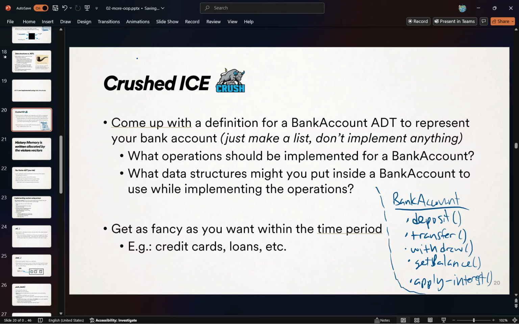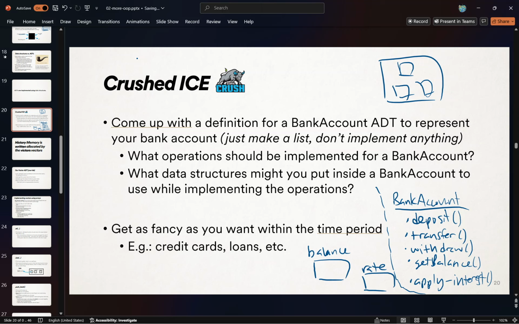So, and now the question is, all right, every time I make a bank account object, what's going to be used to store this stuff? You have a name of the account, and that would be a string. Your current balance would be stored not as a double, but as an int. The rate of the interest, you'll have to save that somewhere because maybe different accounts have different interest rates depending on maybe how much money you have. It's interesting like that. And then like a bunch of your history, right? A vector of, I don't know, transactions, whatever that type needs to be.